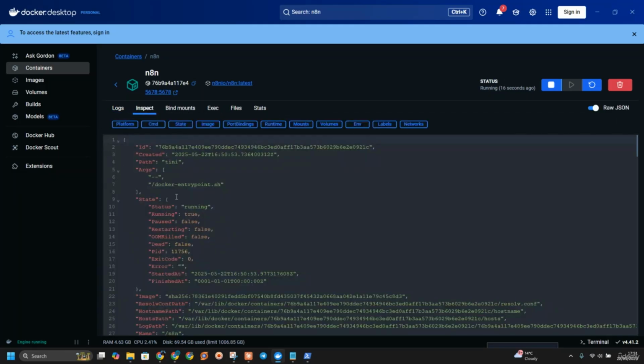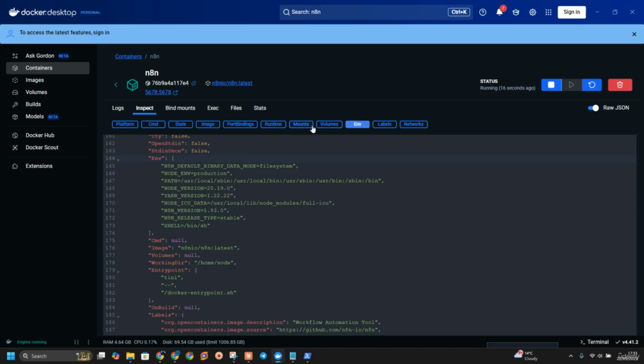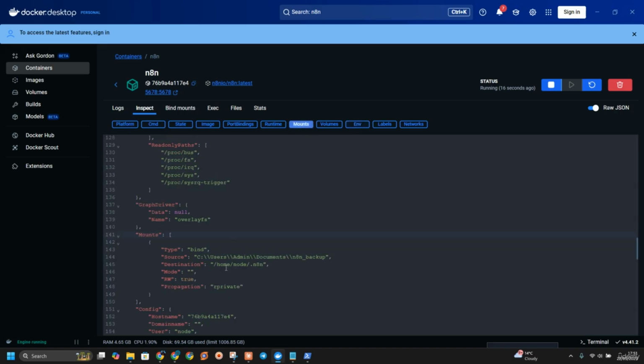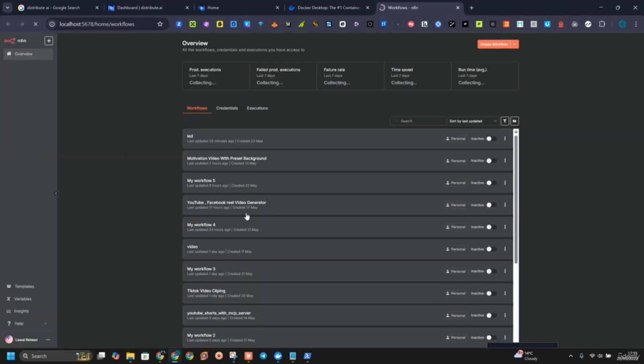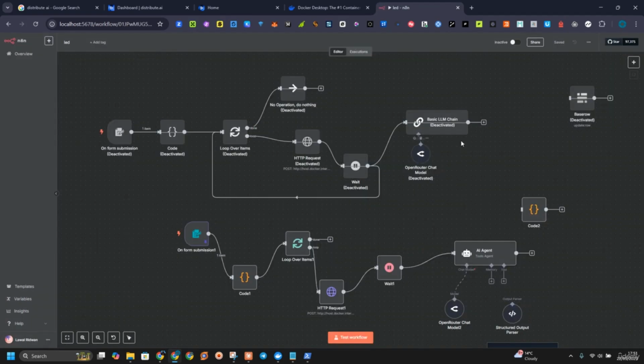If you go to inspect, env, you are going to see whatever you want to run there. This is n8n backup, production, true. Now let us fire up our n8n. We are going to see our n8n on this local disk. The reason why you are seeing the setup screen is that I actually backed up my workflow. And that is the reason why you are seeing this. This is the last node I ran before building the workflow.